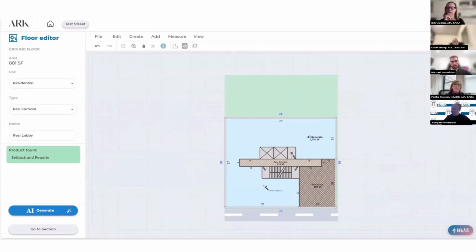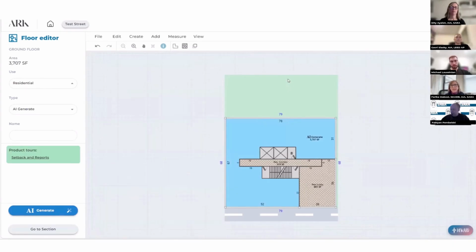Okay. And then for this portion on the first floor, we usually use commercial. Sometimes for the first floor, I can extend the building all the way to the back. And then I go back to the section.